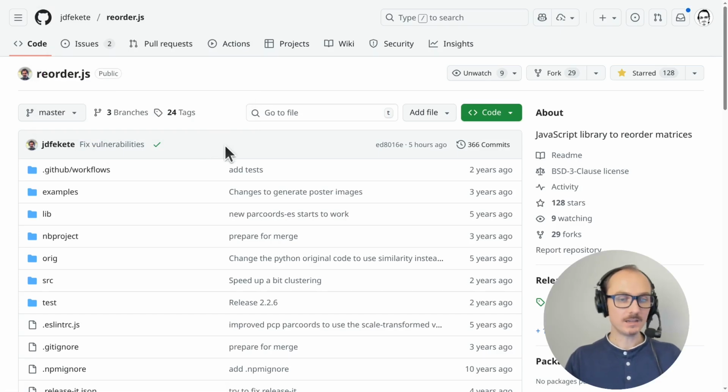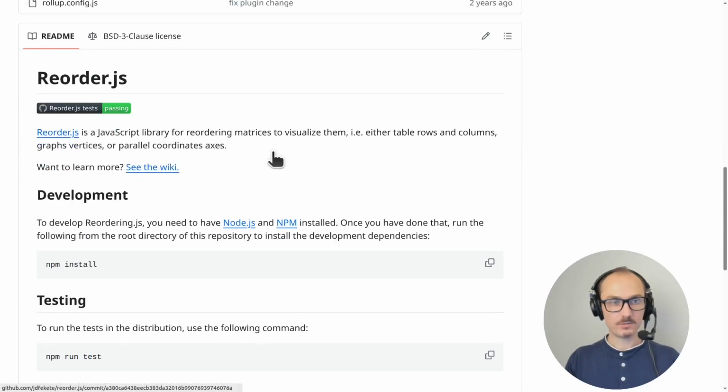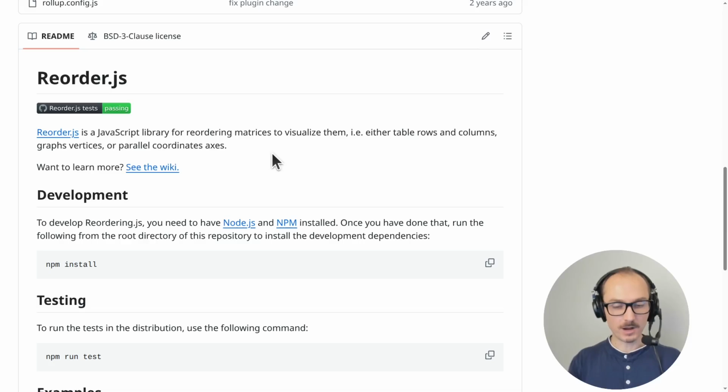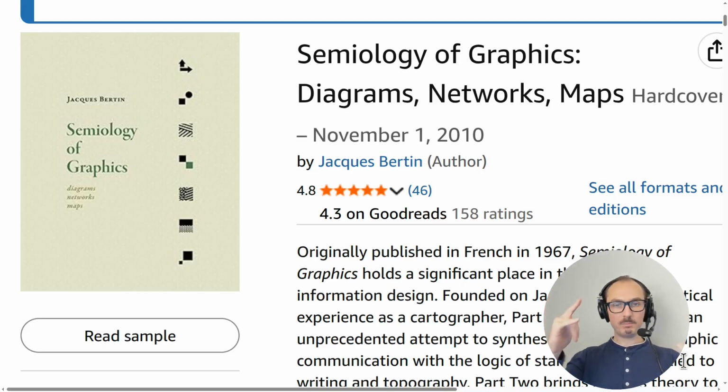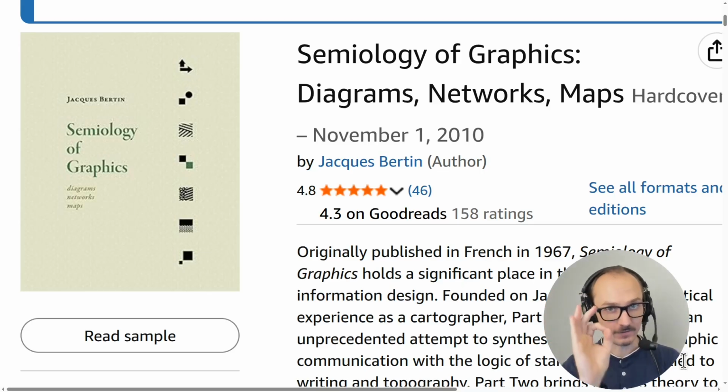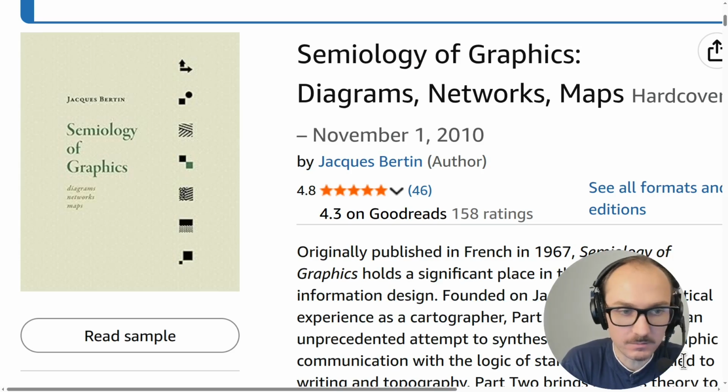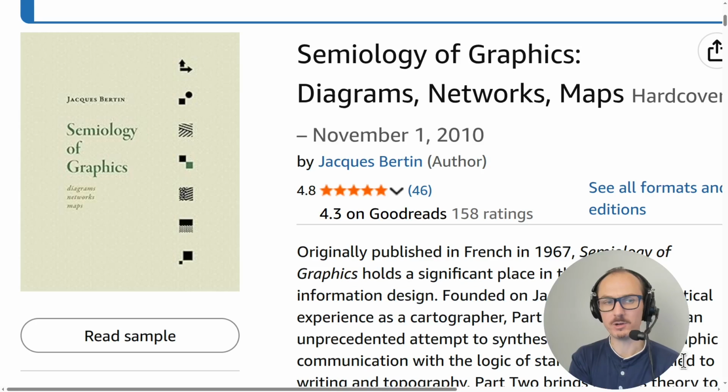The idea is that it takes the matrix reordering algorithms from Jacques Bertin, Semiology of Graphics. Amazing, seminal book on data visualization. One of my favorite books. It's so cool to just flip through this and see the different diagrams. He was way ahead of his time.